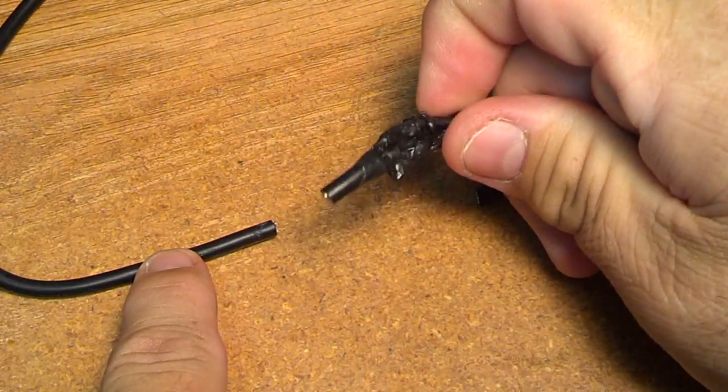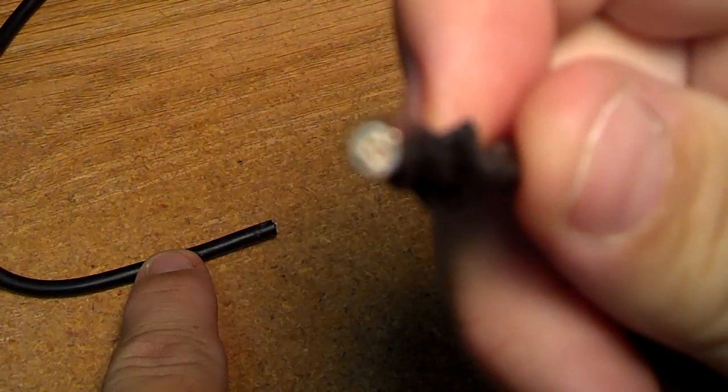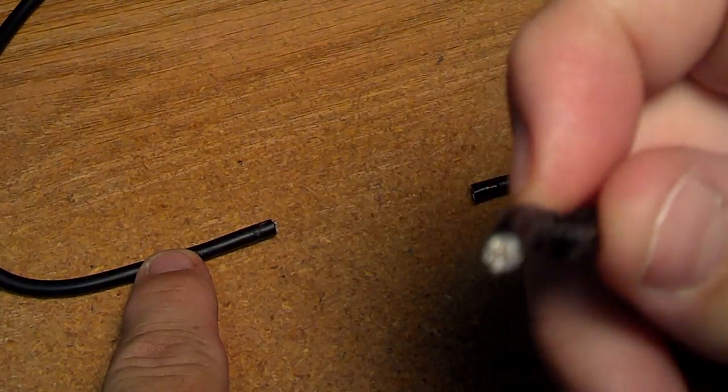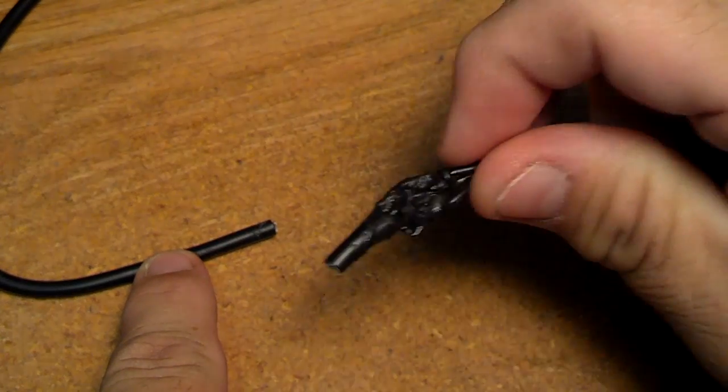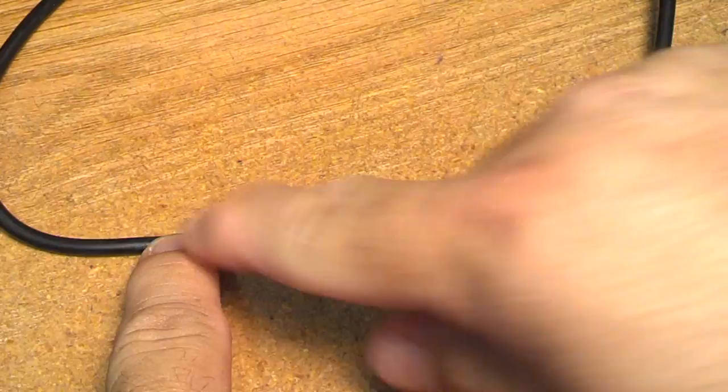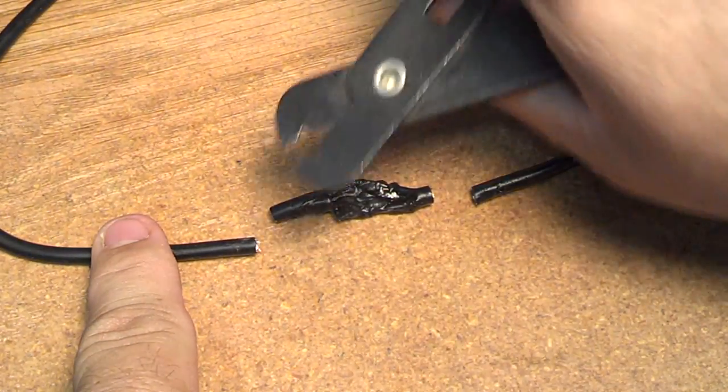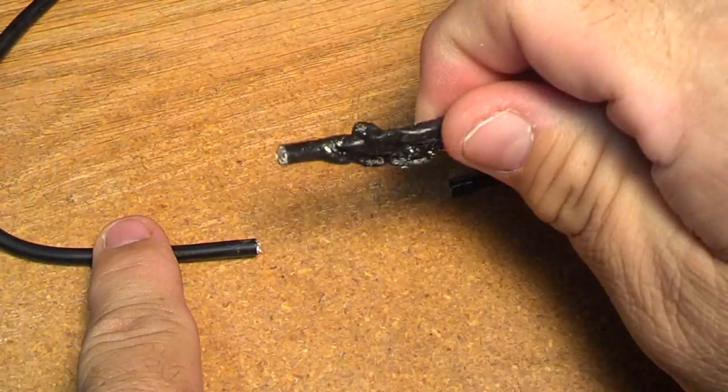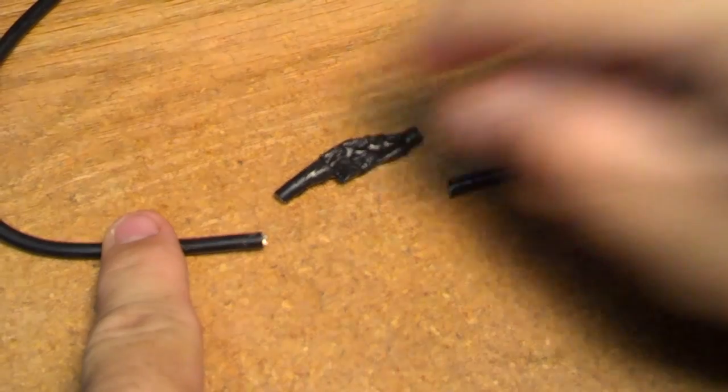This is a shielded cable, so it's got two wires, a center lead and a shield. It's kind of like a coax. I went ahead off camera and snipped the cable. I snipped out the bad section, and now we're going to repair it.